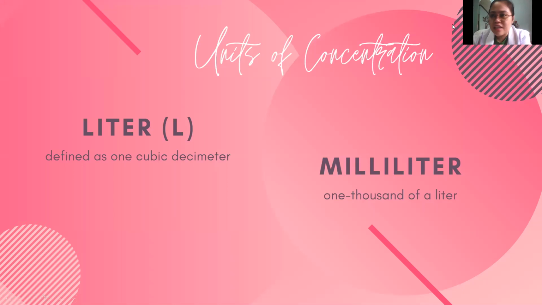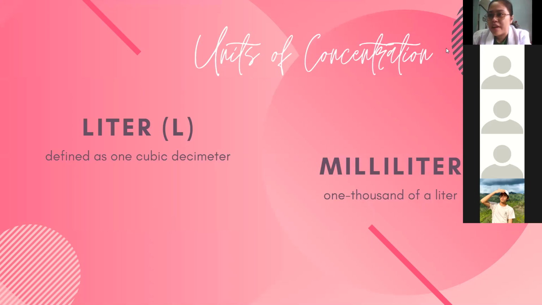So as you can see in your activity, liter is defined as 1 cubic decimeter. This is our international standard for volume. However, if it is inconvenient to use the liter because we will just be measuring a small amount of the liquid, then we can use the milliliter. So do not forget that milliliter is 1/1000 of a liter. That's our conversion factor. In one liter, we have 1,000 ml.